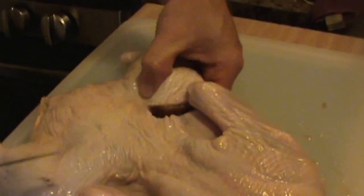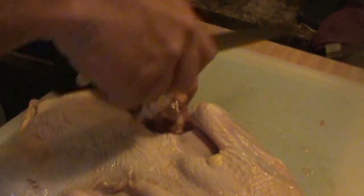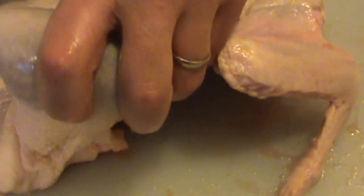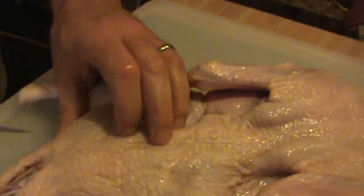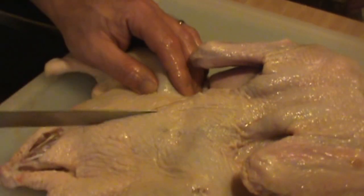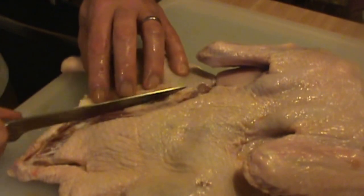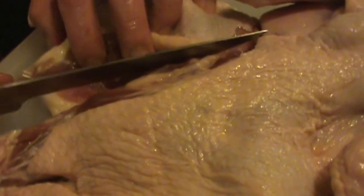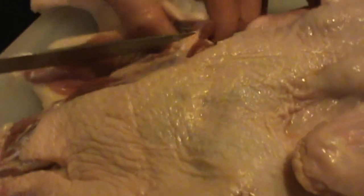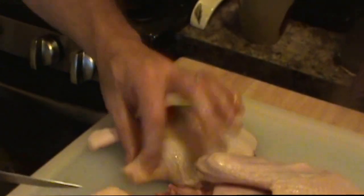Now I've got the breast off into the bowl that I want to put back for later where I can do some other recipes with it. I just found a joint and I'm going to cut down into the joint like so. It comes right out. What I'm doing is I'm going to go ahead and try to keep a lot of fat on these legs and thighs, just for the point that I may want to use it to render down, make duck confit, or some other type of product out of it. And there's our legs and thigh — one of them.